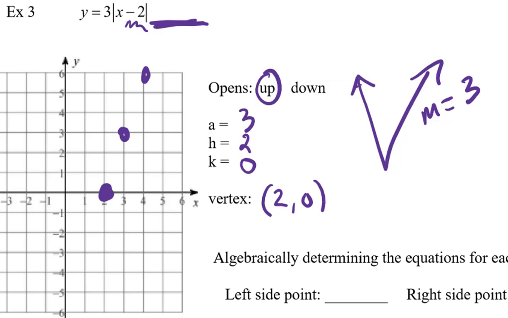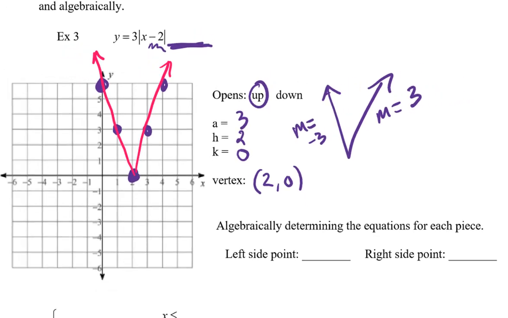And on the left-hand side, we'll go ahead and plot that as well. So go back to the vertex. You're going to go over one and up one, two, three there. Notice the symmetry there as well. So we're going to go over one from that point and go up one, two, three, and then put another dot. And then here we are. We've got our nice little absolute value graph right here. So notice the steepness on each side. On the right-hand side, I know that I've got a slope here of three, but on the other side, on the left, my slope is going to be negative three.